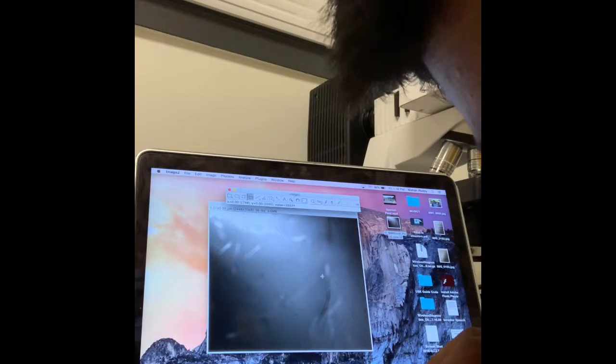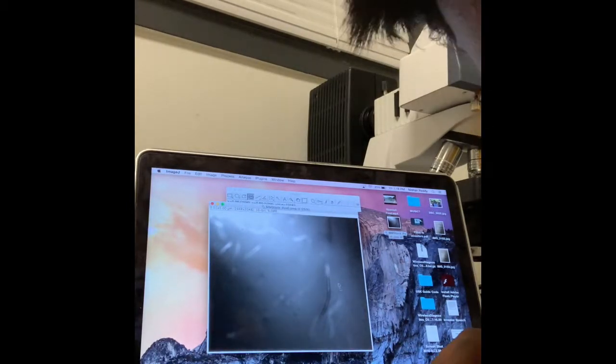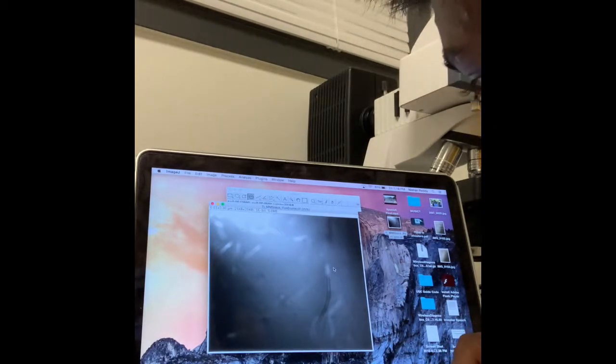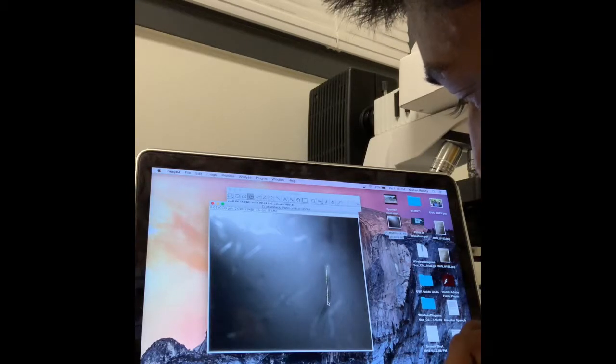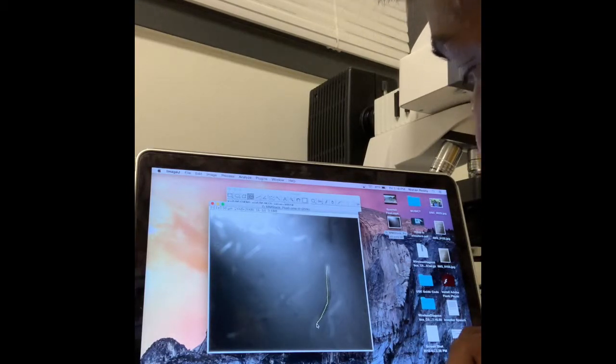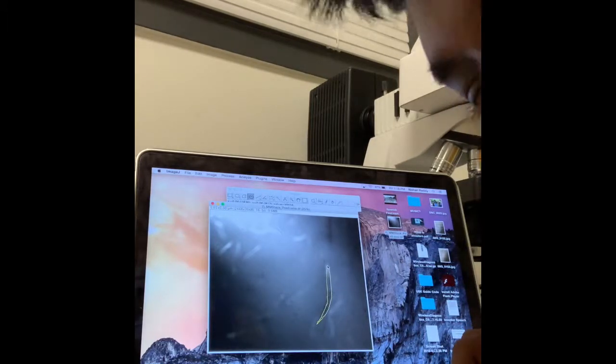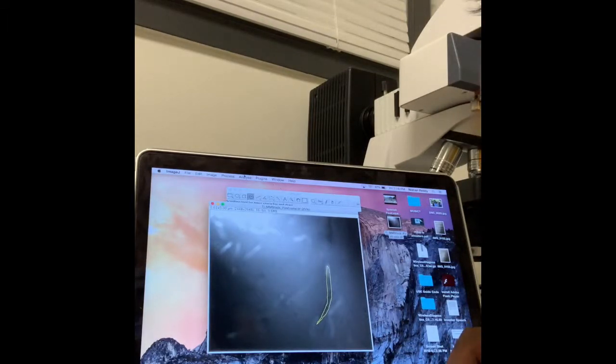I have a worm right here that I have my mouse on, a C. elegans, and what you want to do is simply trace it. You see a little yellow line going around. It's fine if you get a little bit of the background in it, but try to get all of the worm in it. Once you finish tracing it, go to Analyze again and press Measure, or Command M if you want to do it that way.